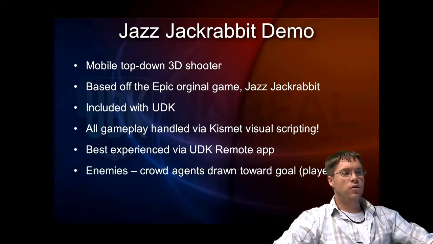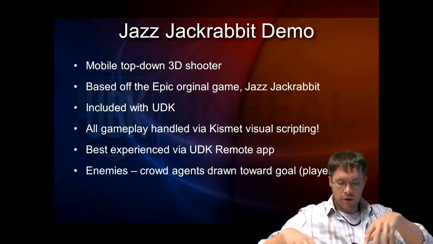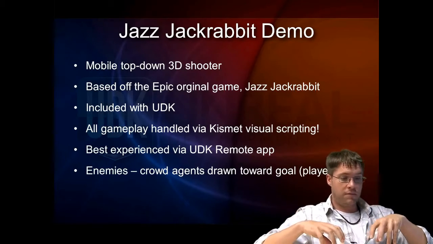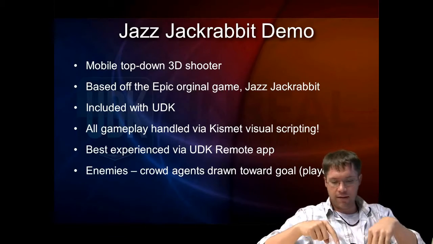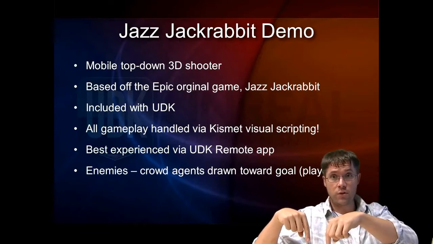The enemies are crowd agents. This is actually really cool. The crowd system is being deployed for a really limited form of AI. Conceptually, if you're unfamiliar with a crowd, it's really just a dumb, fire-and-forget style of AI where you spawn some kind of baddie and they just wander around on a navigation mesh toward a goal. That's all they do.